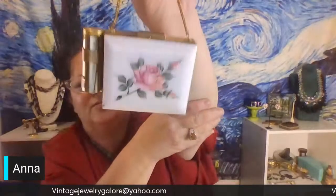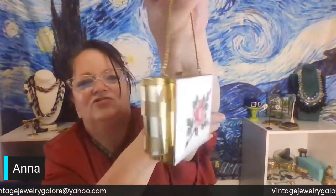There's how it opens. Little carry-all. They're pretty pricey. I see some people have them priced insanely high. I don't know if their mirror's great either, honestly. Somebody in one place priced it at $200. I think they were insane. I'm not sure it's worth that. But, okay, Linda's at 30. It's nice. It's cute. You can keep something in it, maybe a chapstick. All right, I'm going to call it to you, Linda. It's kind of heavy, but it'll be all right. I'll box it up so nothing happens to the cross. I know how to box. All right.